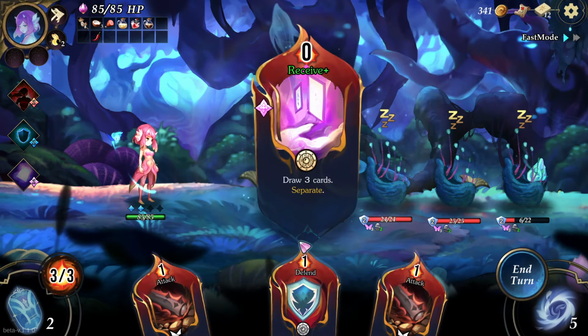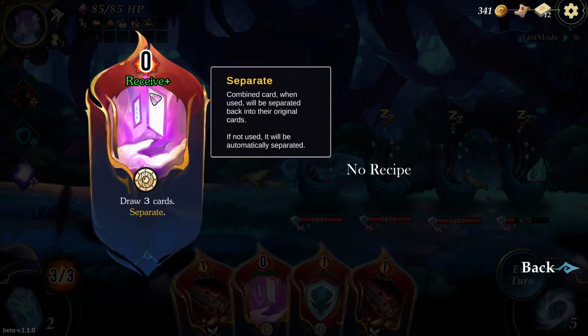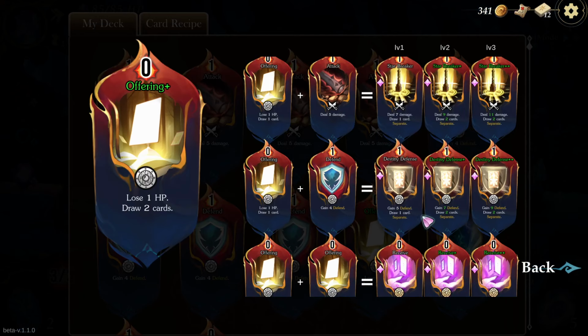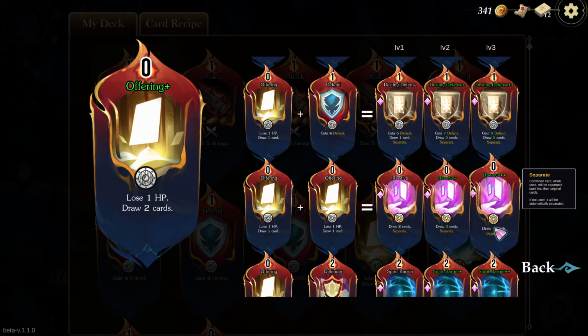But for sure, we can get the card draw here. By the way, this is what happens when you combine. If one of your cards is upgraded, then the combined form is upgraded. So here, these two, 1 upgrade gives us this. If they're both upgraded, then they give you the double upgrade one.